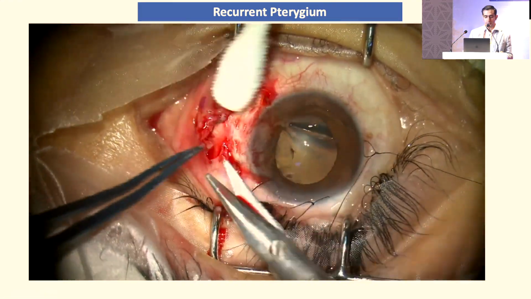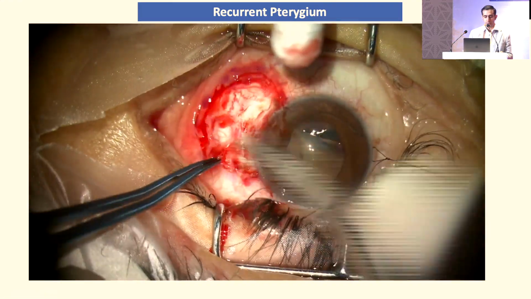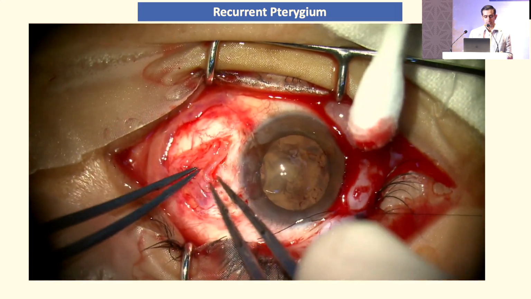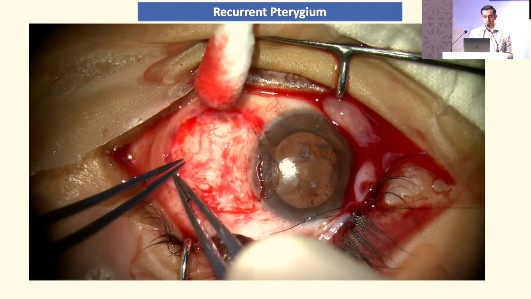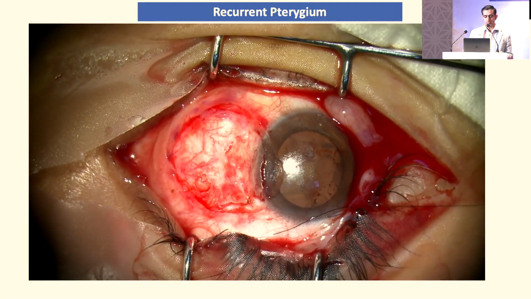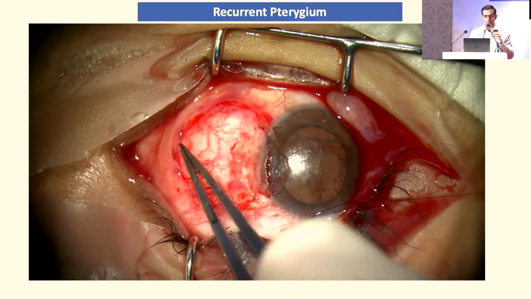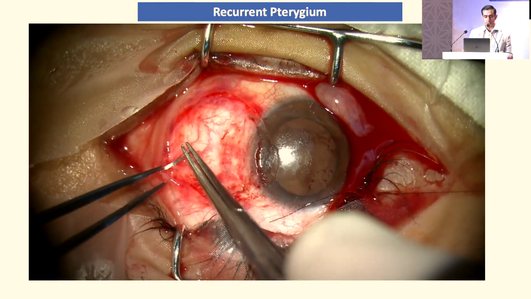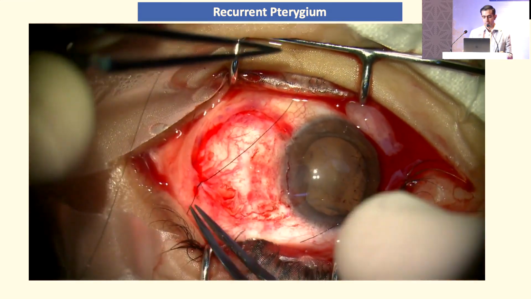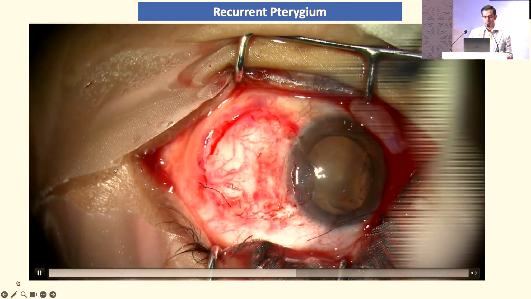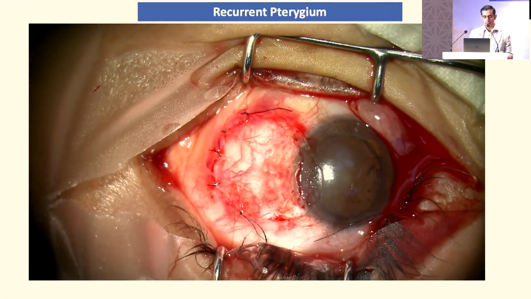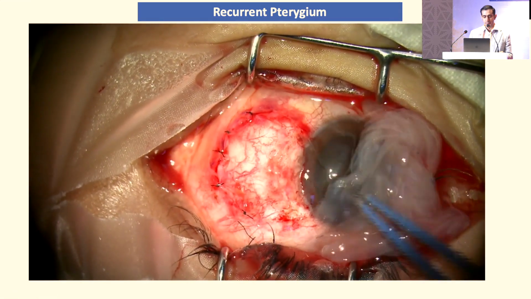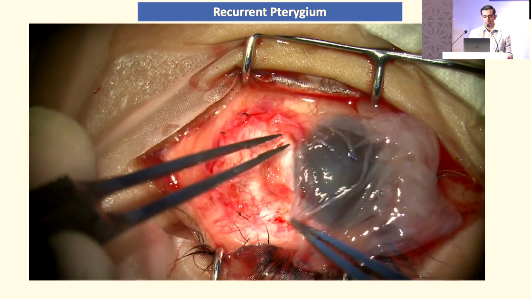You can see here we are just preparing the area for the amniotic membrane, cutting off the excess conjunctiva, placing this. Then we will reflect this, place the amniotic membrane under that after we've sutured one end of it to ensure that the conjunctival autograft does not fold over. So they're just taking a couple of these sutures towards the nasal side and then placing the amniotic membrane.